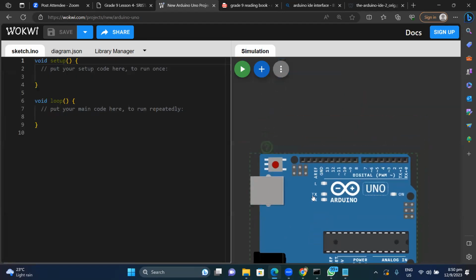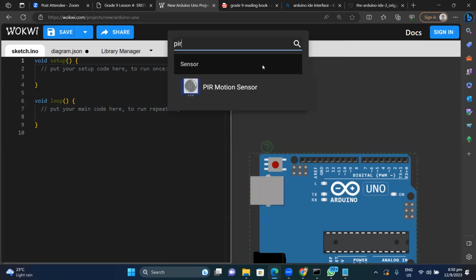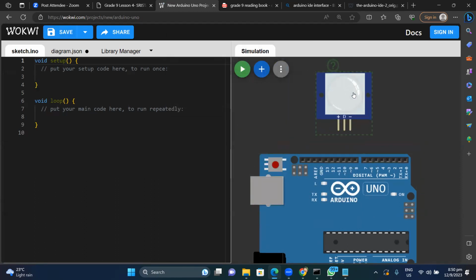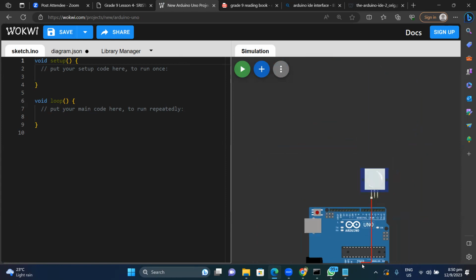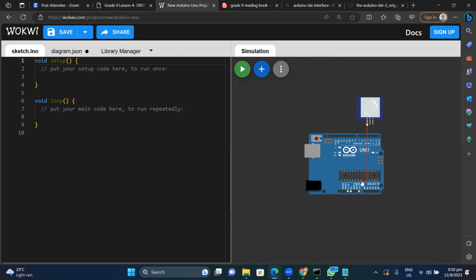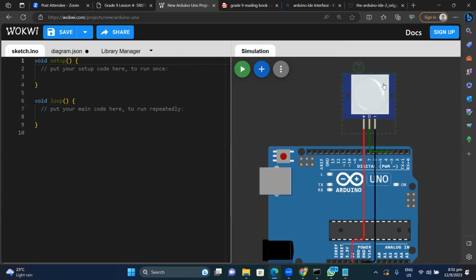First one is the PIR sensor, and I'm inserting that PIR sensor here and connecting it to here. A PIR sensor is an example of a sensor you can plug into digital pins. You can connect this to the plus pin, the 5 volt pin, and GND you can connect to ground. Signal you can connect to digital. I'm connecting to number 3. That's okay. Then I'm using an LED to detect whether it's sensed or not.